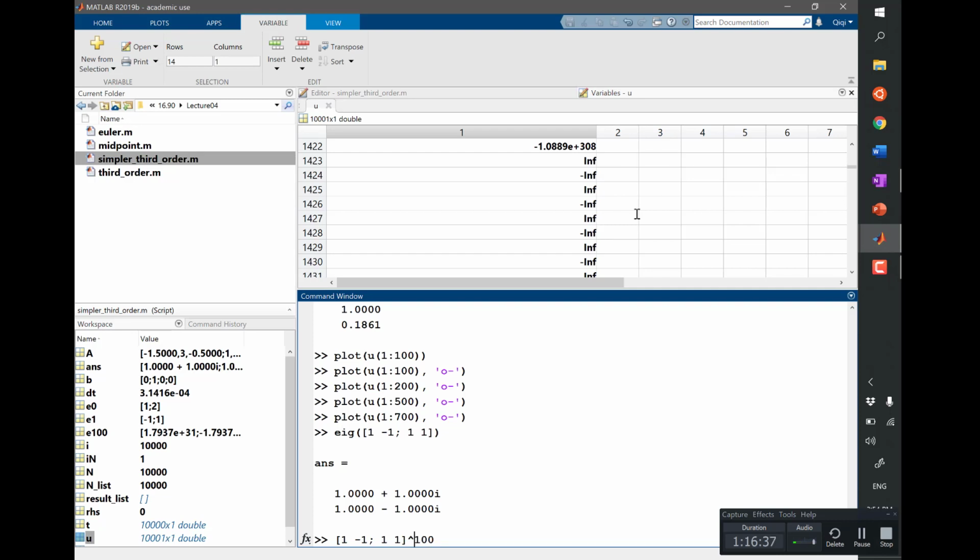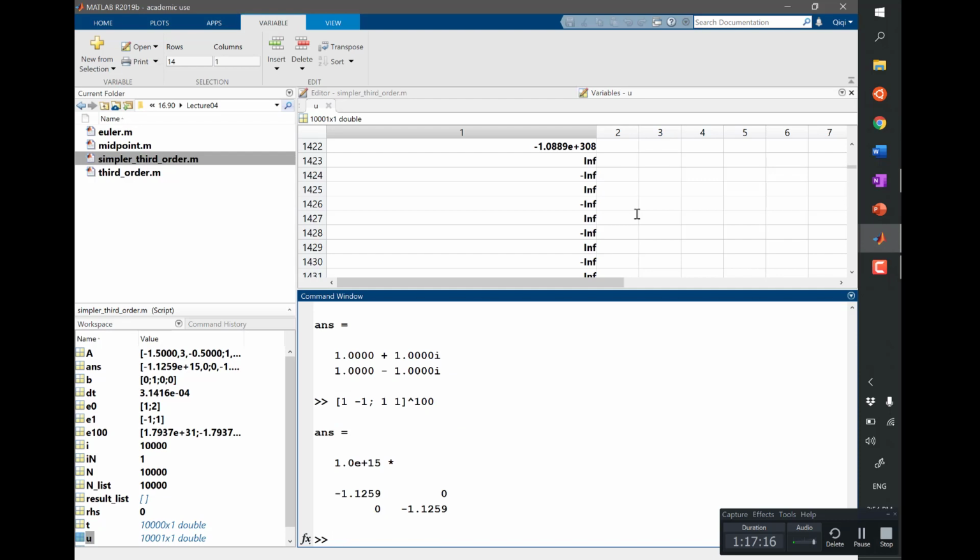So if I take this matrix to the 100th power, what's the magnitude of that matrix? Somebody guess? 100 is a little bit difficult to do. Yeah, 100 is fine. What's the magnitude? Maybe the magnitude of the largest eigenvalue to the 100. Right, the largest eigenvalue to the 100. And here the magnitude is the square root of 2. Square root of 2 to the 100 is 2 to the 50. I know 2 to the 10 is about 1,000, so 2 to the 50 should be something like 10 to the 15.